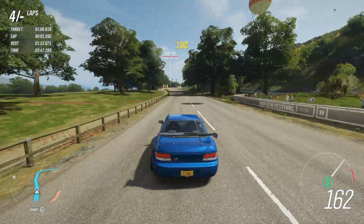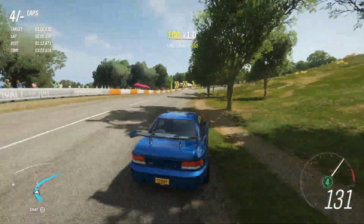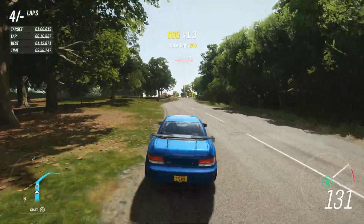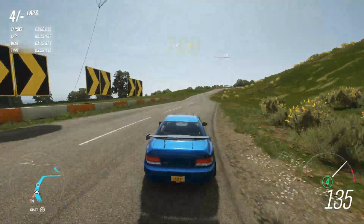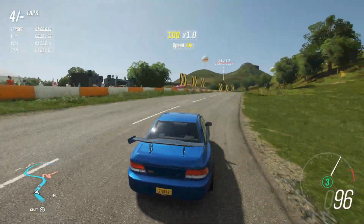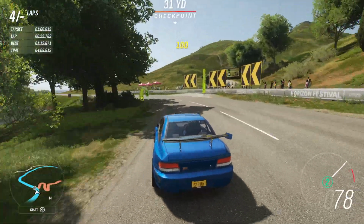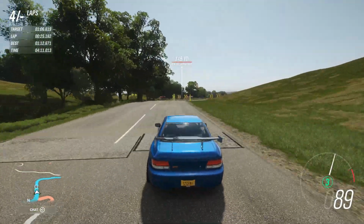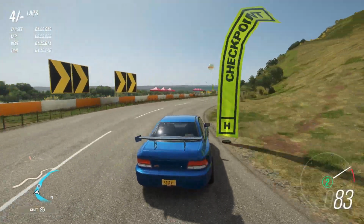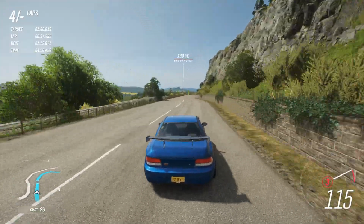So a much more standard lap for the Impreza here, starting on lap 4. Now, the difference between the drag tires, the street tires, and the sport tires on this car is a lot more subtle. I said it at the very beginning, the all-wheel drive system on this car just makes it feel like it's got that grip all the time anyways. But now I will say, in the case of this car, putting on the drag tires did fix a lot of the understeer I was feeling after getting rid of the front splitter.